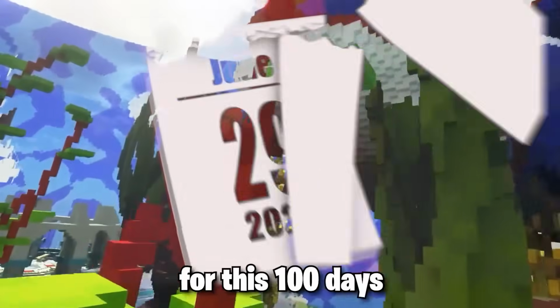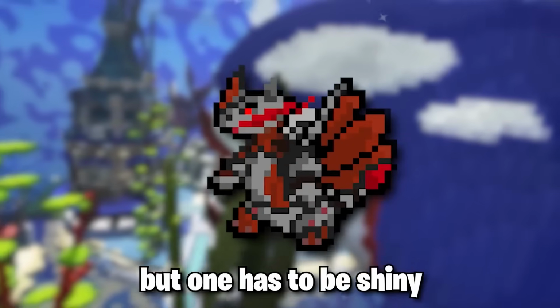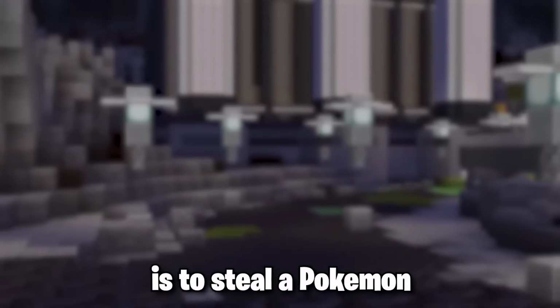I have 3 goals for this 100 days. First is to acquire 6 fusion Pokemon, but 1 has to be shiny. Second is to defeat all 8 gyms. And my last goal is to steal a Pokemon from the war zone.